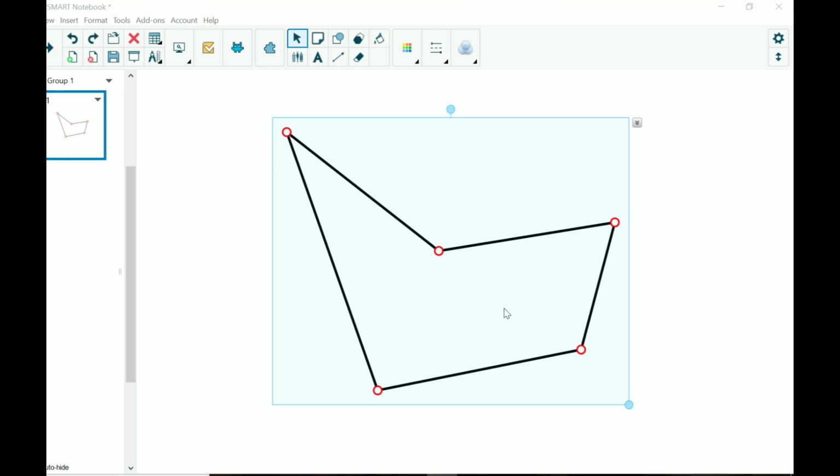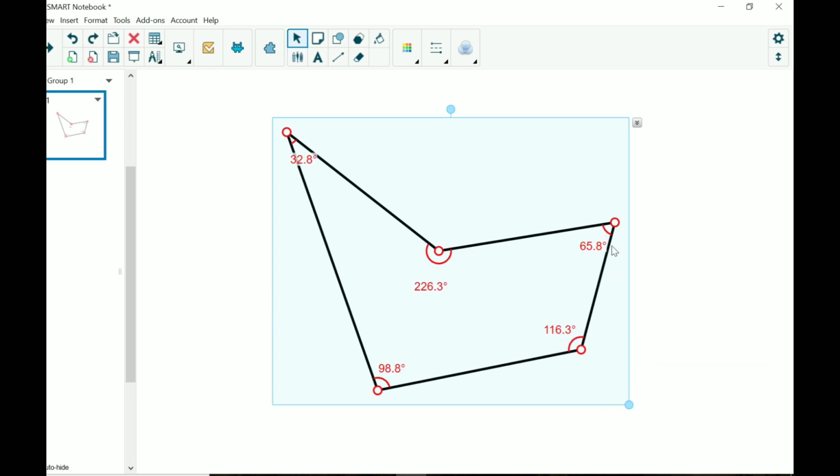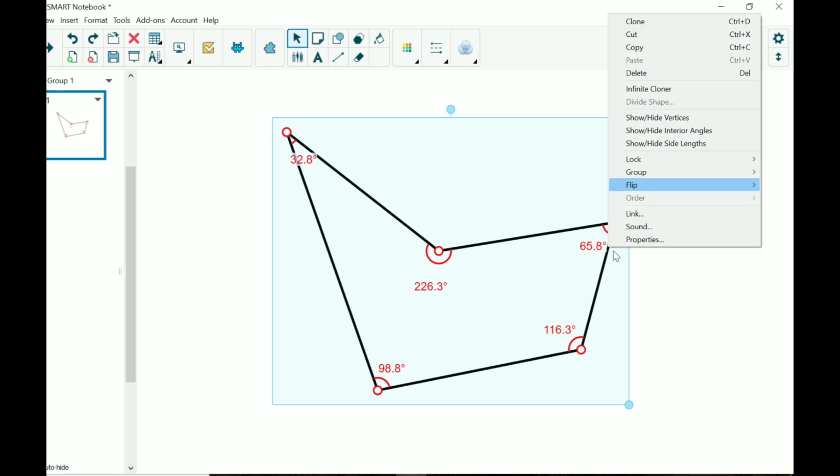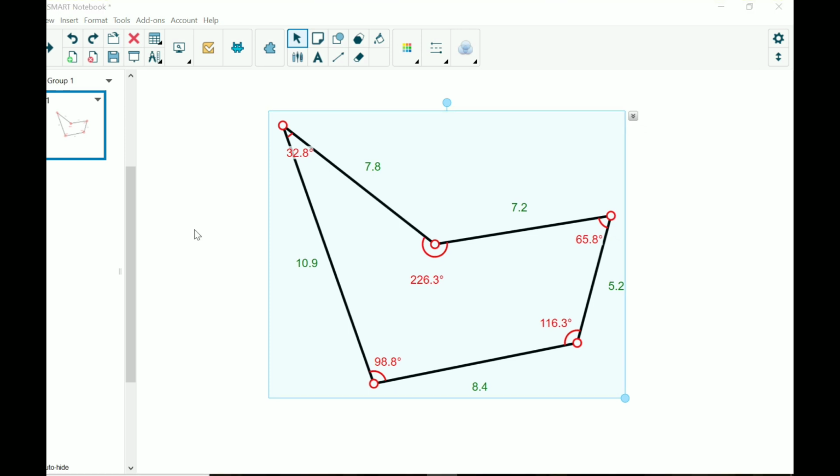So to make my shape look nice, I'll right click here, then I'll come to show or hide interior angles to show angles, then I'll right click again, show or hide length. So you see how it is now looking very nice.